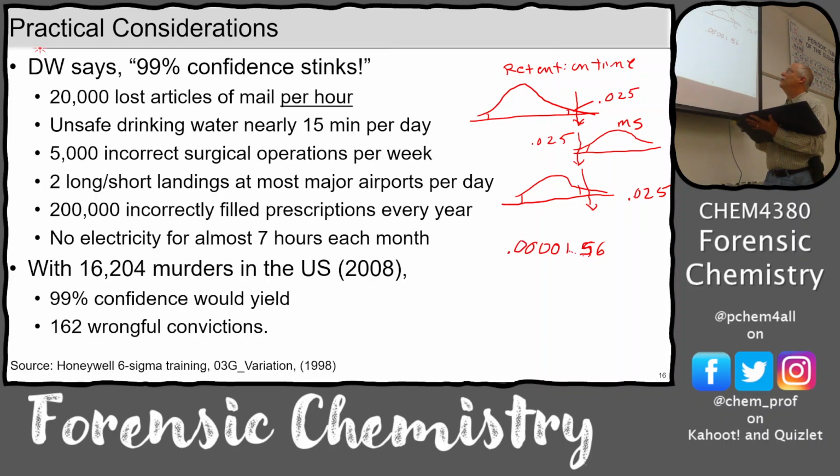So now we're dealing with one minus that, which would be our confidence. 99.998. So if we add techniques that are unrelated to each other, we can really, really increase our confidence. And we can't really operate a GC at 99.998 confidence. Our intervals would be so wide that it would almost be useless. But we can operate our GC with reasonable 95% limits, our mass spec with 95% limits, and our IR.